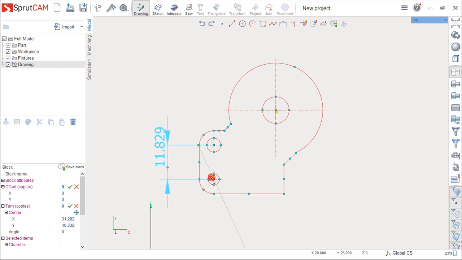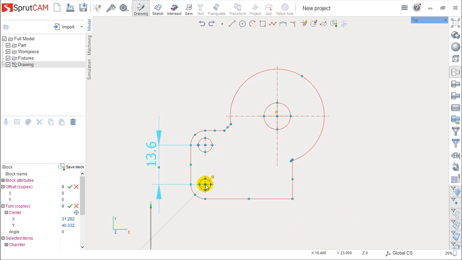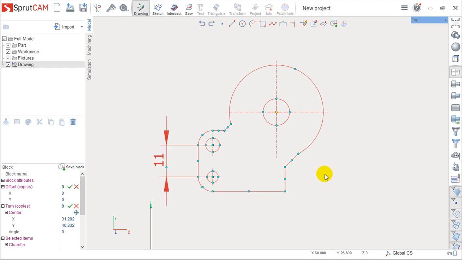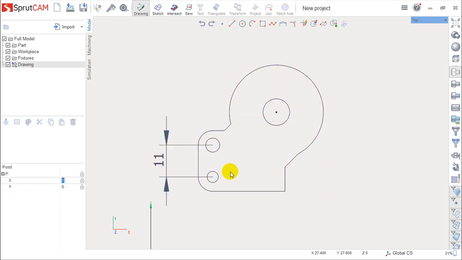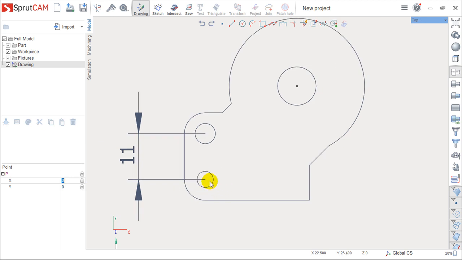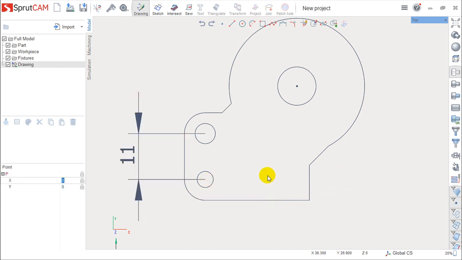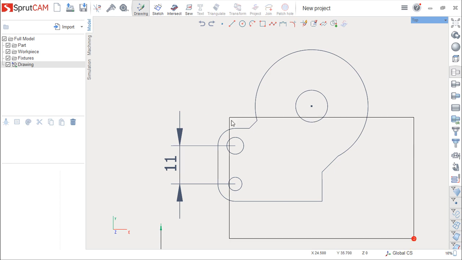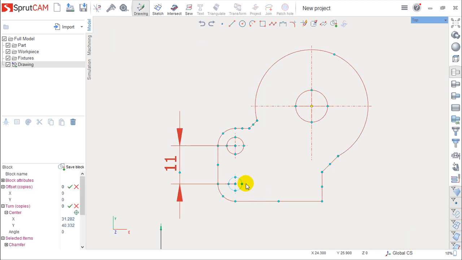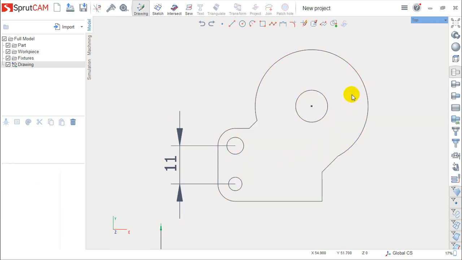Let me try to change this one. See, I have some degree of parameterization. I can, for example, fix this guy. For example, point 1, I can fix it. I think it was fixed. Let us try again to choose it. For example, okay, it was not fixed, but let me try another one.